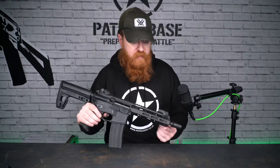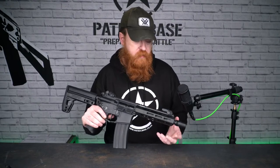So as I was saying, it does have the 14 mil. There are various different flash hiders that the different models come with.